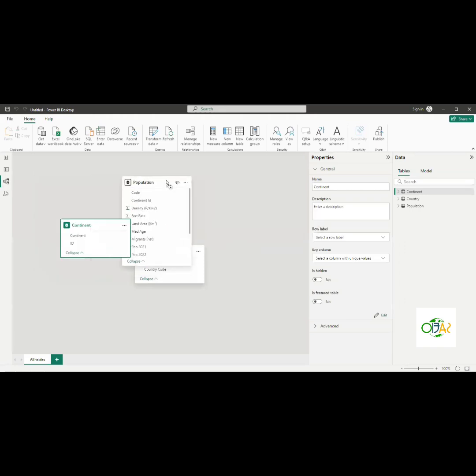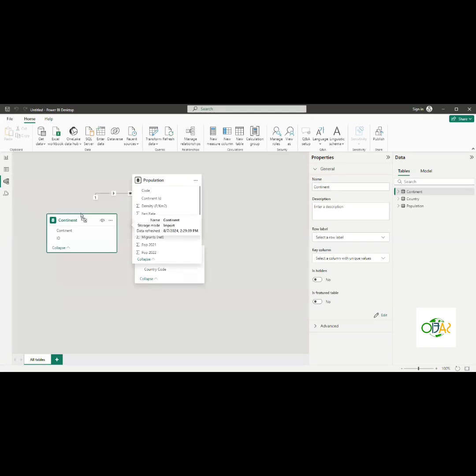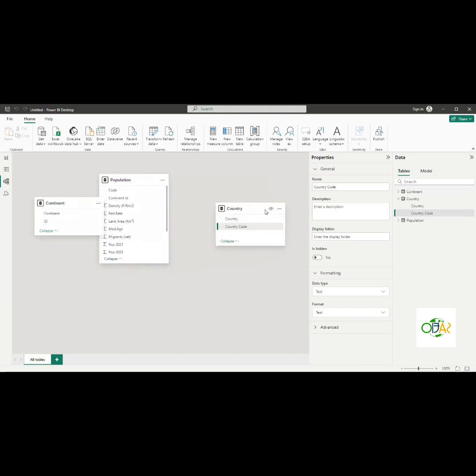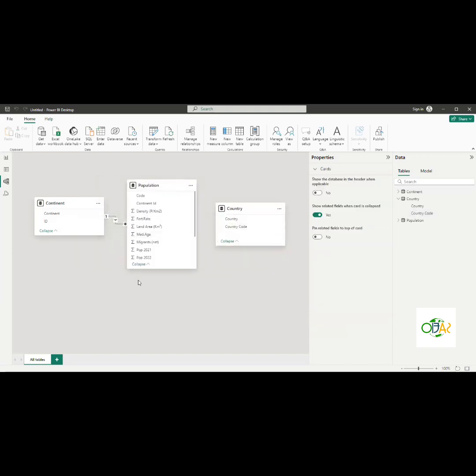This main table should be in the middle. So now, let me delete this connection and recreate it. Let us delete the relationship and recreate the relationship.